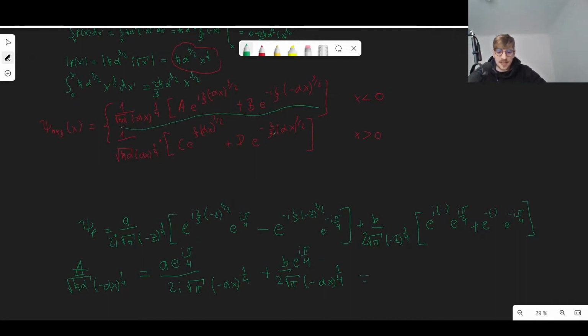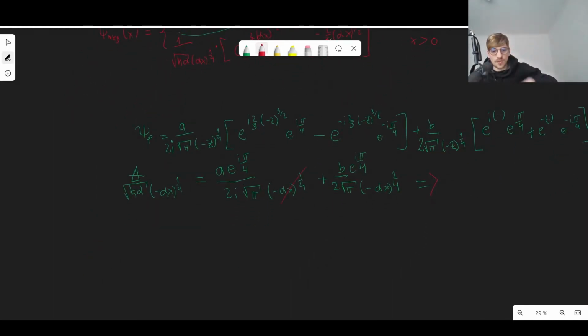So here we can simplify things a little bit. We can factor out a lot of things. Let me write it underneath because there's a few things we can cancel out. So this we can multiply by minus alpha x to the 1/4, and all of that cancels out. And then we can factor out a few things. So we have a, this is equal to, now let's multiply through by this and factor it out. So we get square root of h bar alpha divided by pi, so we factor out this pi and this pi. And then we have e to the I pi over 4, which we can also factor out. And we could also factor out this too if you want. I'm going to keep it inside, but you can factor it out if you wish. It will make no difference.